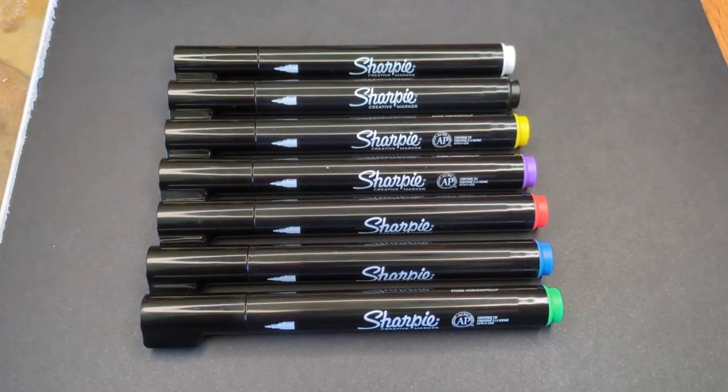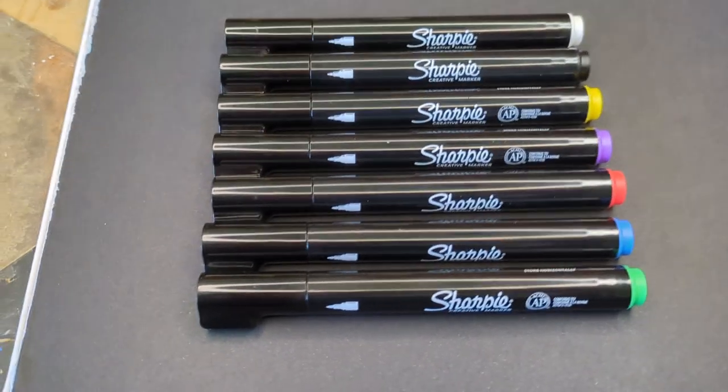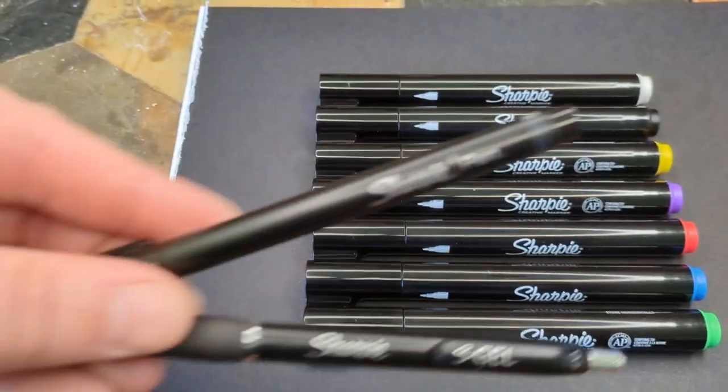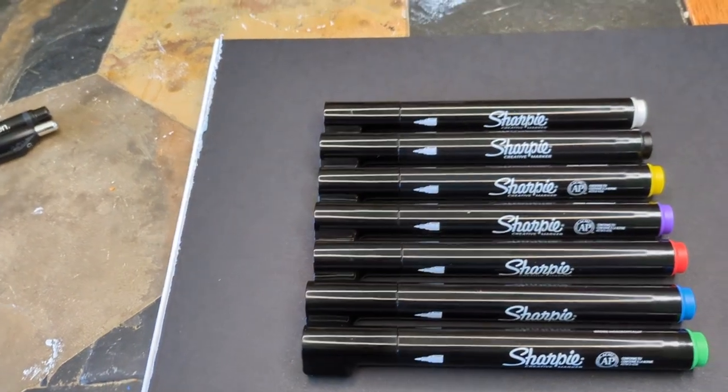Today we are trying out these Sharpie creative markers. I'm gonna make some art with them. Big fan of the Sharpie stuff. I've got some Sharpie pens that I like a lot. Use Sharpie markers at work all the time.